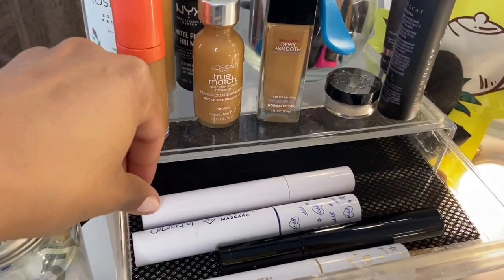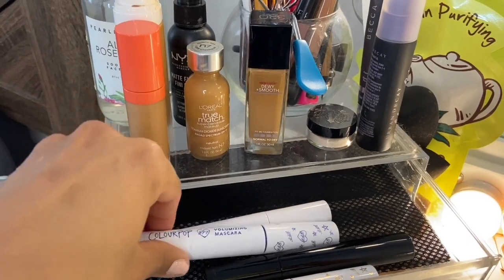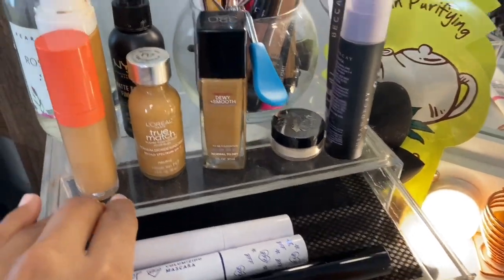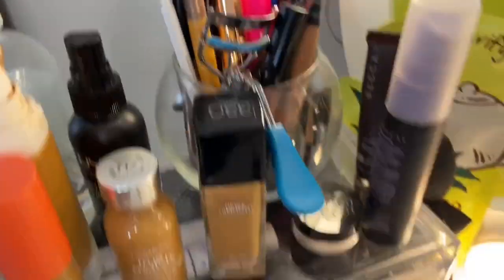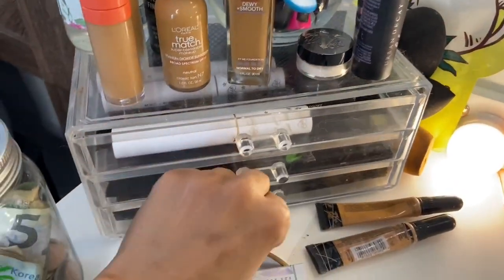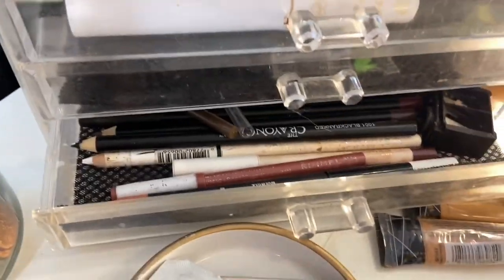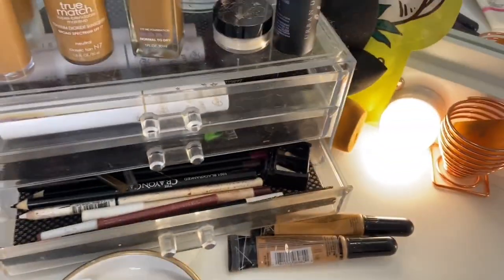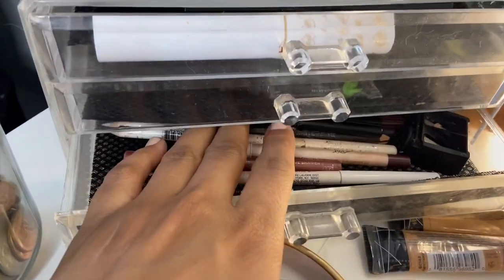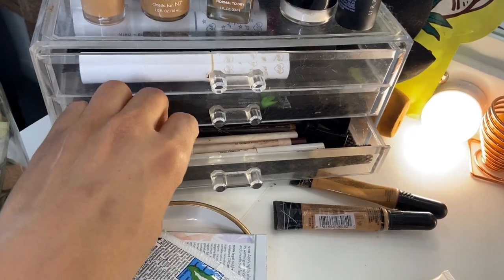Here I have some mascaras. I have some colorful ones I got from ColourPop — just adds like a little cute pop to the look. I have a blue one and a yellow one. And then I just have some regular mascaras, along with some more up here. And in here I have all of my pencils, my lip liners — I cannot wear lipstick without lip liners. And some of those lip liners I also wear by itself, because I love a matte look. And a pencil sharpener is in there as well.